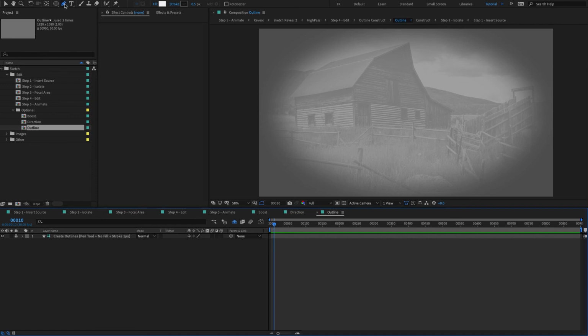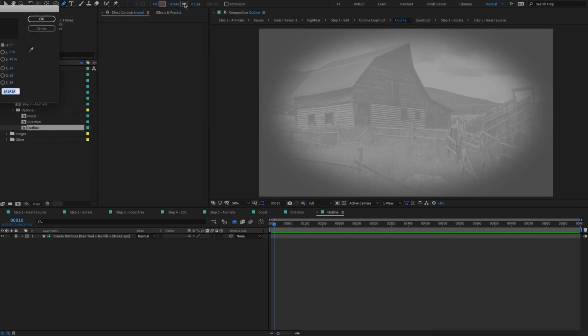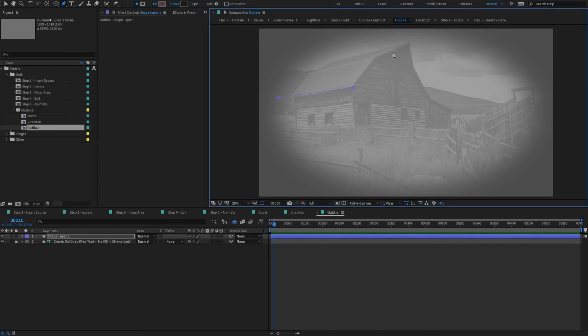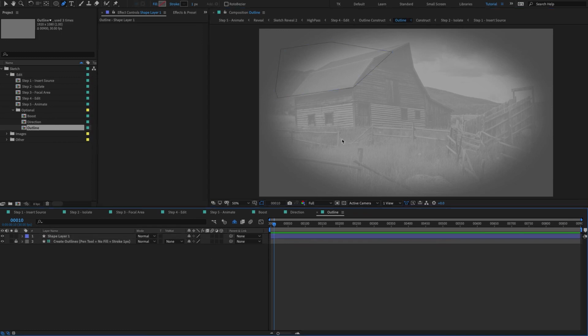So what that means is you're going to select the pen tool. You're going to select that blue fill text and then hit that none cross out, and then stroke, you want it on. So I'm just going to select in there somewhere darker, like maybe not black, but somewhere in there, hit OK, and then set the stroke width to 1. In our other examples, we wanted it to make a shape, but right now we don't really want it to make a shape. We just want it to make a line.